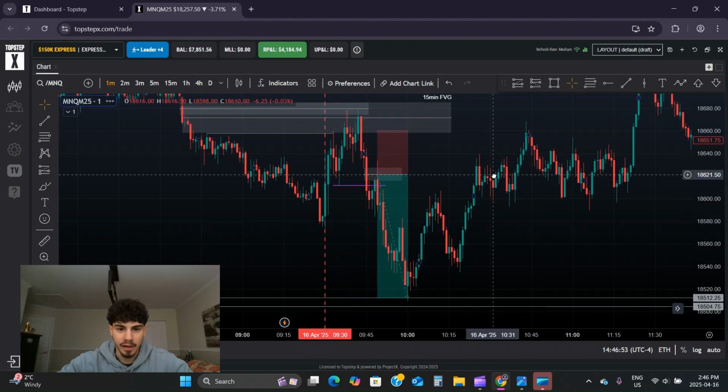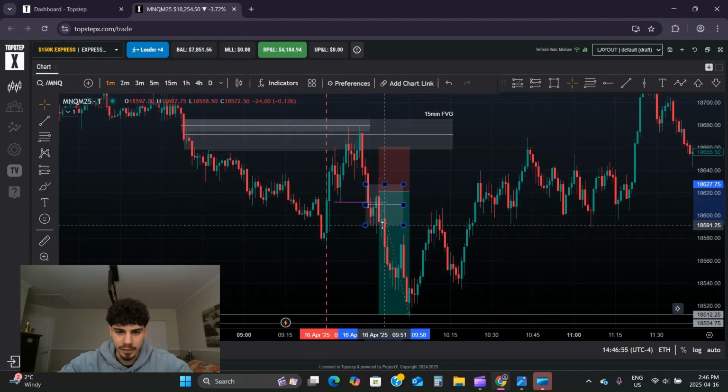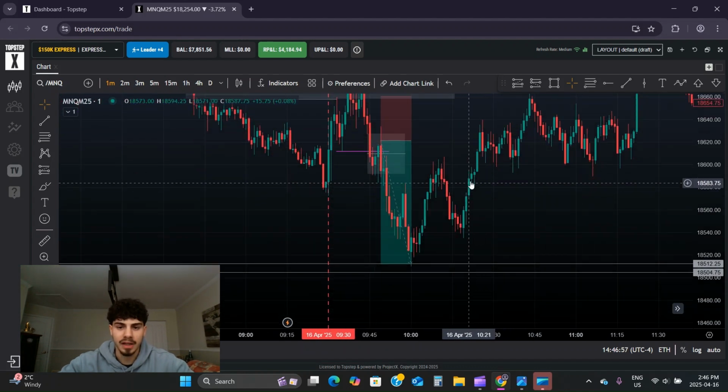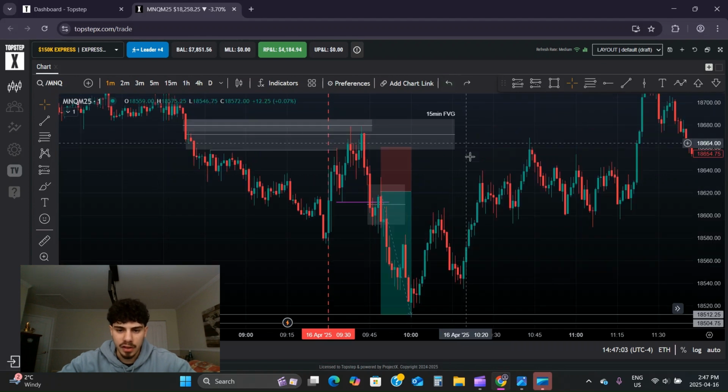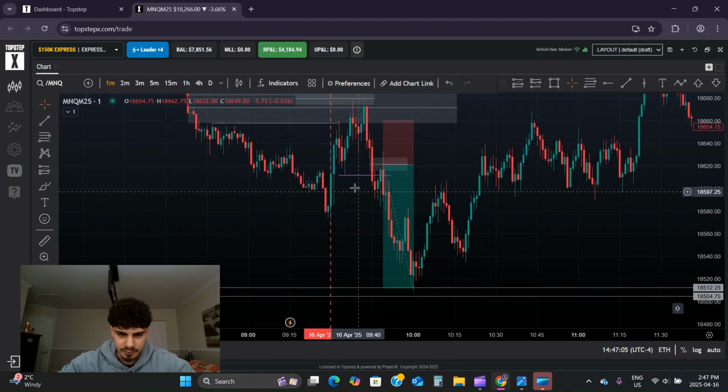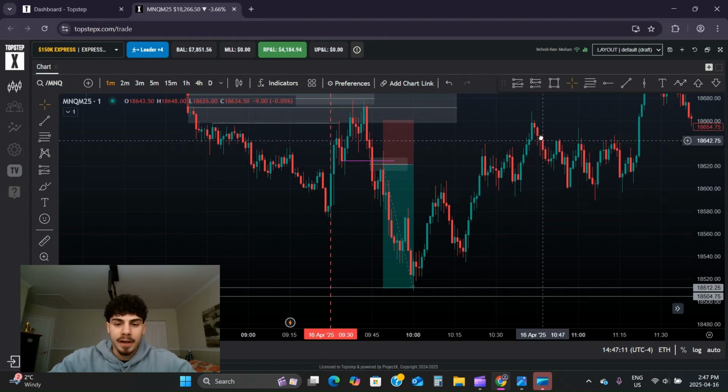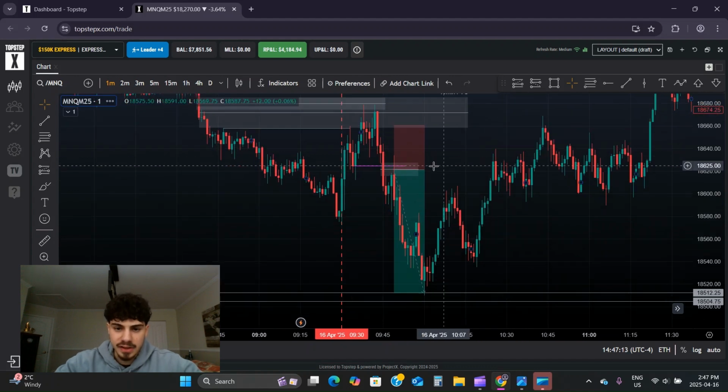On a bigger fair value gap, like if the fair value gap was wider, like this, it would play even more of a difference and you would get a way better risk to reward if you enter the way I do. So yeah, that's just a little gem for you guys there, instead of just entering right when it reaches the first point of entry. But yeah, so that's how I got the sniper entry.